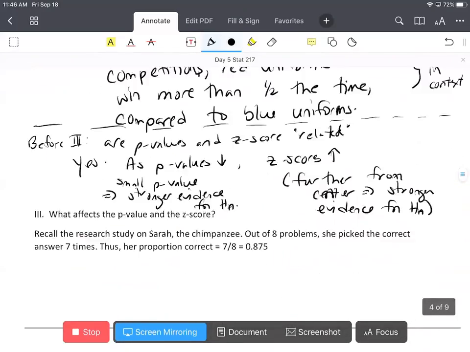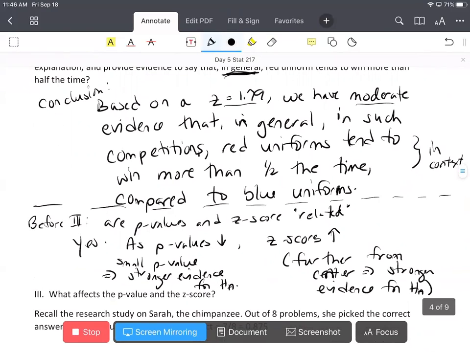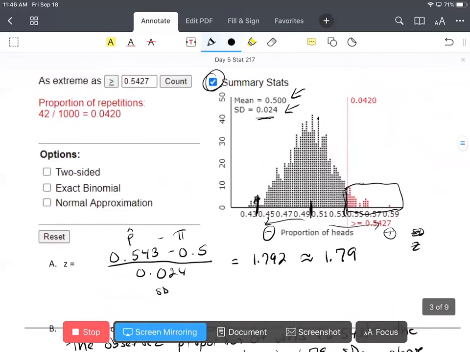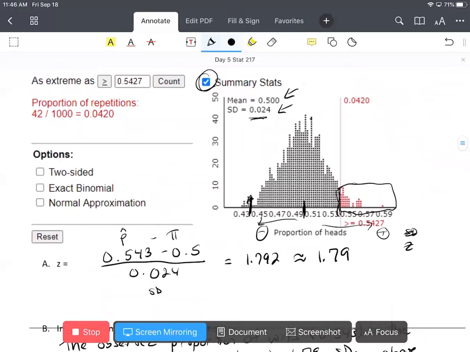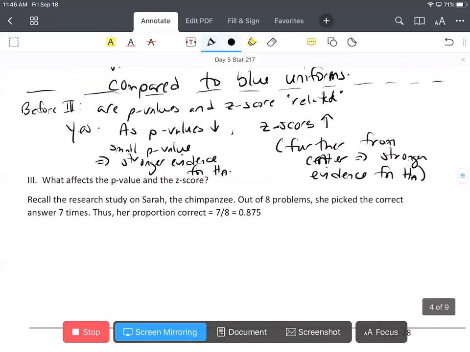That makes sense. Oops, I'm sorry, I would zip right by it. Now, when we have a small p-value, we have stronger evidence for the alternate hypothesis. Now, my z-score, on the other hand, is going to go up because remember, z-score measures how far away we are from the center. So the further we are from the center, in other words, from the value of the parameter when we do the null hypothesis, we have stronger evidence for the alternate. So once again, going back up here, we're further away, right? Our z value is higher. So as one goes down, the other goes up, and vice versa.